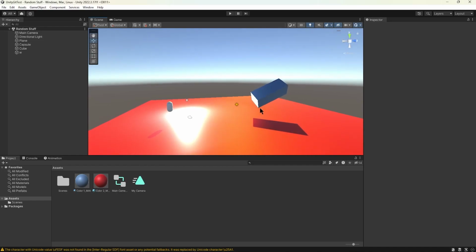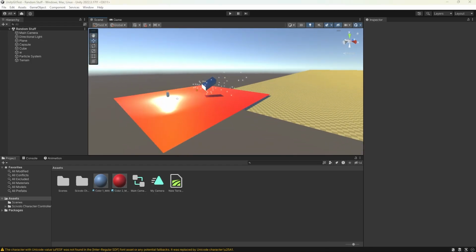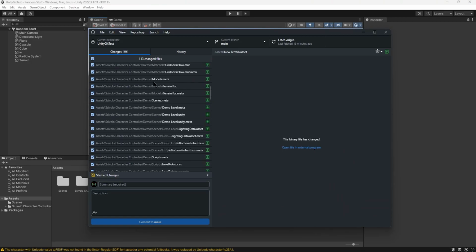Next, I am going to make a bunch of changes and commit them, and then we're going to go ahead and see how we can undo that. So give me 1 second. Okay, I went ahead and added a terrain, a particle system. I re-imported the Chivolo character back. So let's go ahead and commit this. Let's say I was happy with this for whatever reason. So let's open up GitHub Desktop. Here's all my changed files.